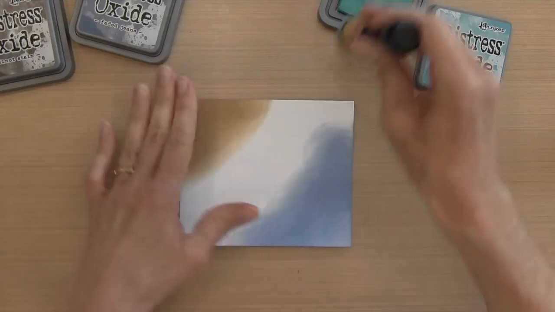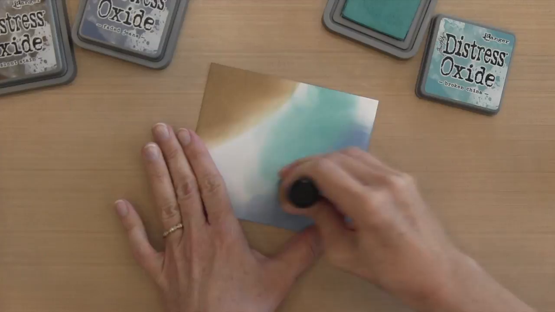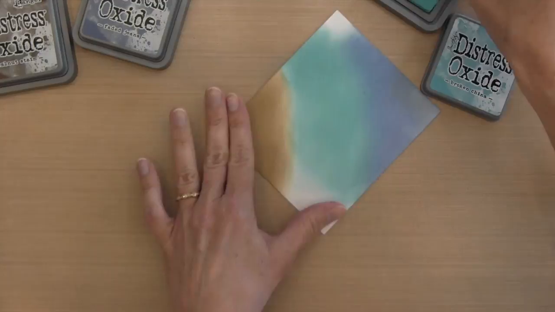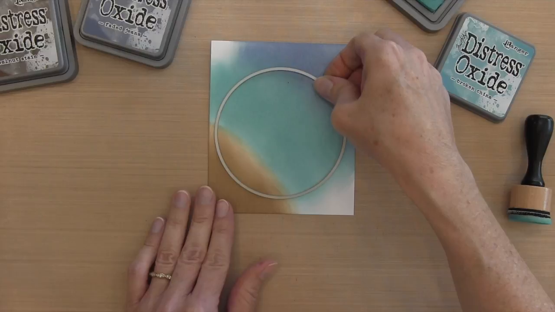I have a whole review on these Oxide inks, which are fantastic for ink blending. They're really easy to do and you don't have to worry about getting a lot of those circles or square marks from the applicator. It looks like I've got my colors pretty well blended here. I blended the blues really well but I just sort of touched the Broken China and Walnut Stain together because I really didn't want them to mix—I wanted it to look more like a beach.